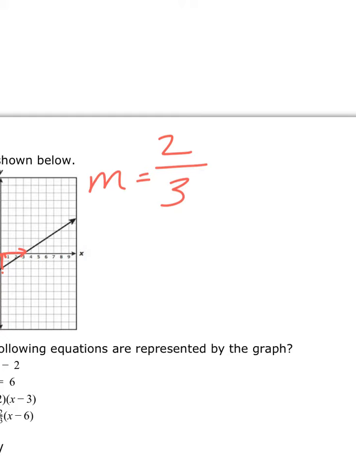So can I eliminate any answer choices? Yes. Which ones? 1, because that's negative 3/2. That's all kinds of backwards, right? Well, let's see. 2, we don't know the slope yet. 3, we don't know the slope yet. What about 4? Positive 2/3? That is positive 2/3 is the slope, right? All right. So let's see. What else could I do?